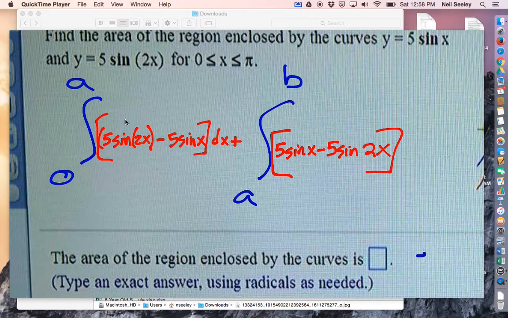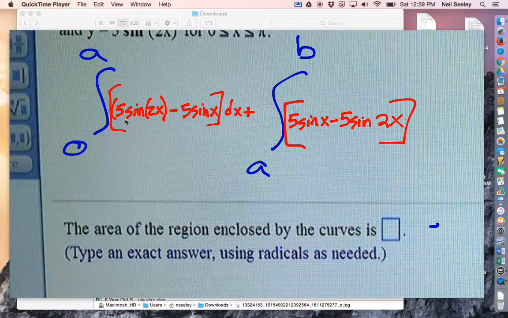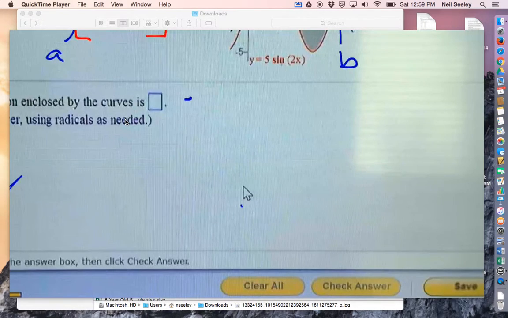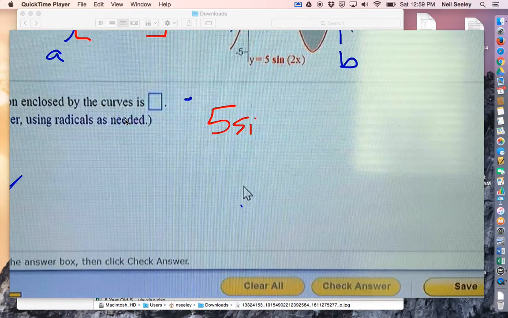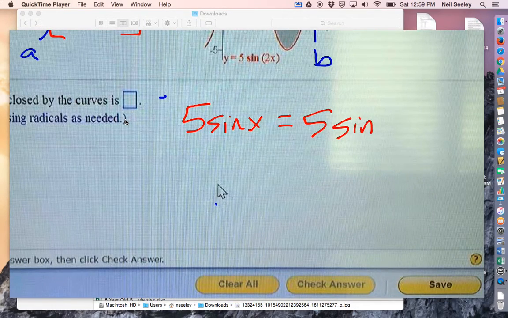Okay. So next we're going to put those all together and actually do the work to make that happen. So if you're okay with those areas, we have to find the intersection as well. When you're setting up to find those intersections, it's always about when the two equations are equal. So it's 5 sine of x, and I want to know when it's equal to 5 sine of 2x. That is the idea of finding an intersection: when two equations are equal, it's always about setting them equal.